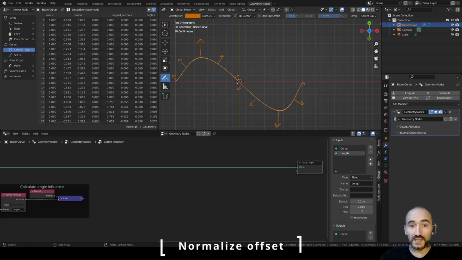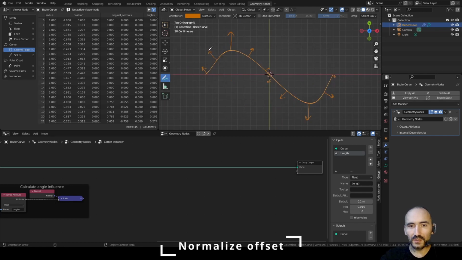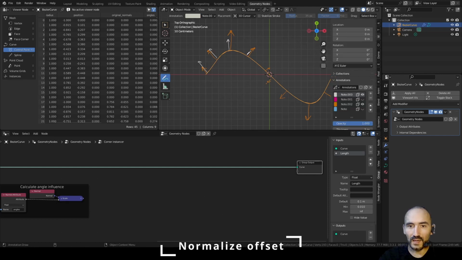Now we can decide to normalize this offsetting along this curve. So imagine that you don't want to have the new point here to instance the object that you want, but you want a normalized offset for all these curves. So to have this new configuration, we need to add a new attribute in this group node that we can call normalized offset.